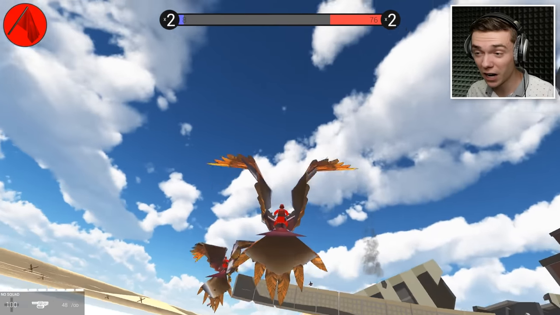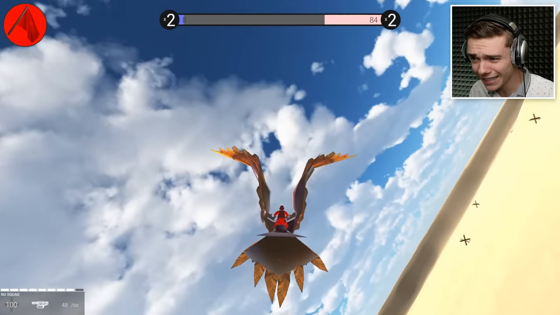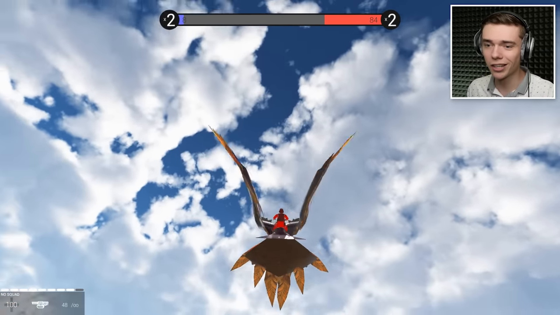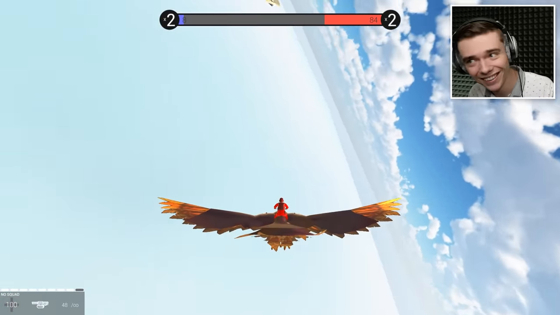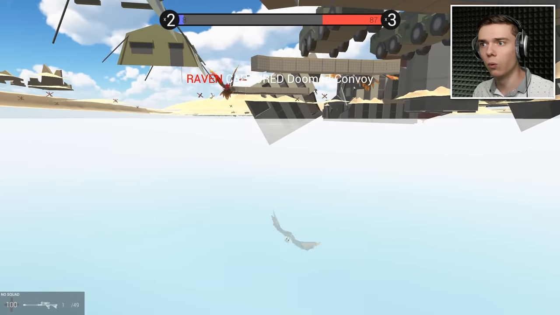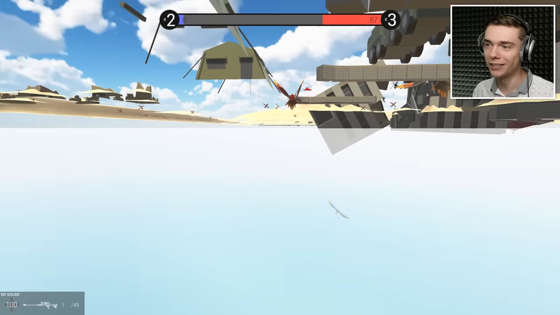Now, let's see if we can finally fly this stupid bird. Oh, please. You're not stupid, I'm sorry. Okay, he's flying. Now, I can safely say that this is a stupid bird. I don't like this bird. Wait, can we fly under the map? What? Okay. Alright, you know what?